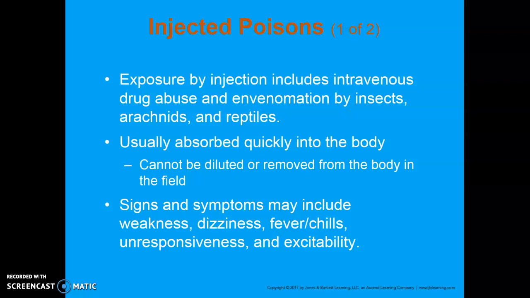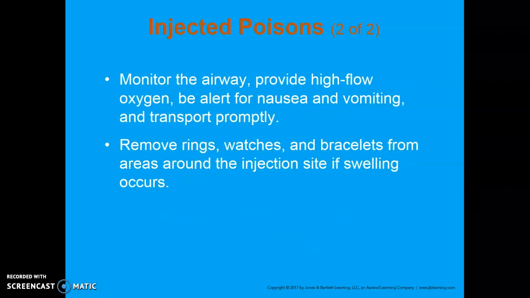The patient's condition can go downhill very, very quickly. So make sure that you're not playing around with somebody that's been injected by something. Signs and symptoms include weakness, dizziness, fever, chills, unresponsiveness, or they might be overly excited about what's going on. Like anything else, we're going to monitor the airway, provide high flow O2, and keep a sharp eye for nausea and vomiting. Try and remove any rings, watches, bracelets from the area around the injection site, especially if swelling is starting to occur, because we don't want to have to cut those things off if we don't have to.